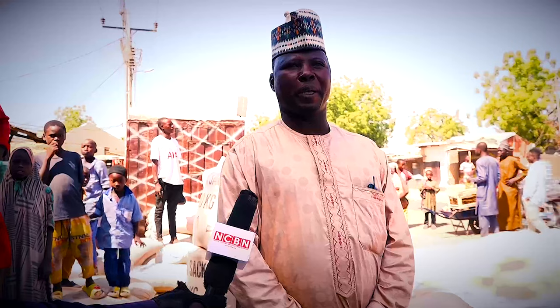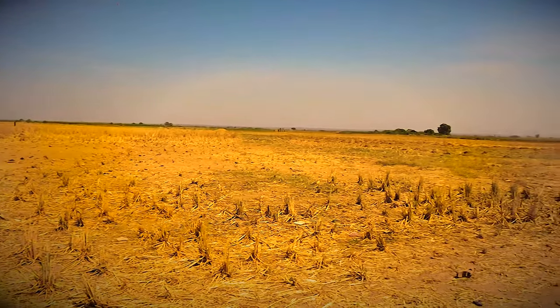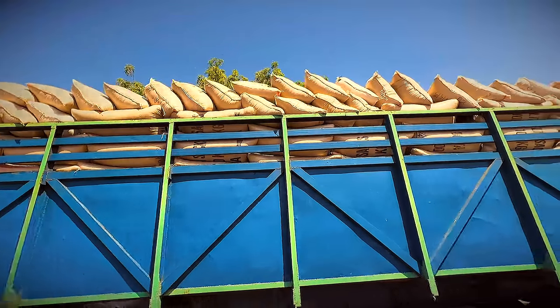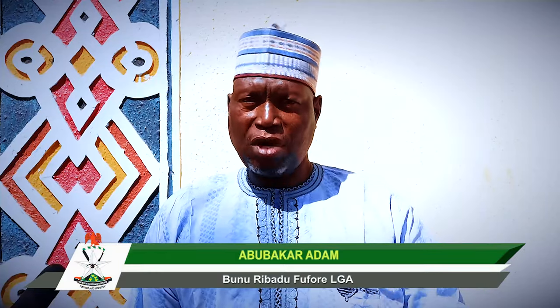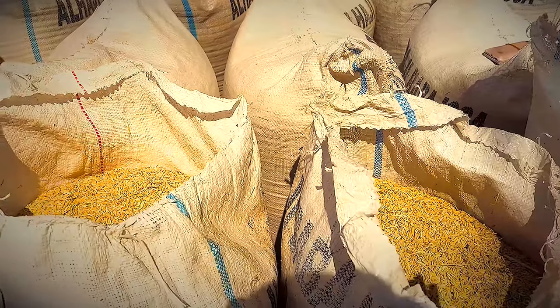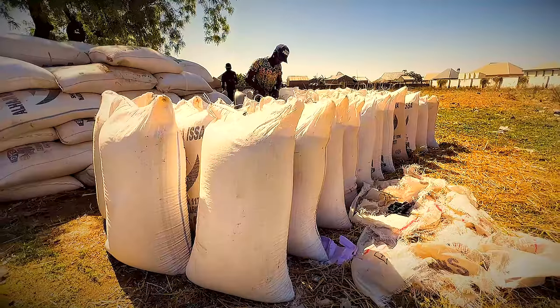The people here are mostly farmers. They cultivate maize, rice, and guinea corn. Several irrigation sites are in use and they export farm products to neighboring areas. Rice farming requires enough farmland, adequate fertilizer, and sophisticated machinery for harrowing and spraying insecticide during the rainy season — this has led to an improved system of farming and enabled many to venture into farming businesses.